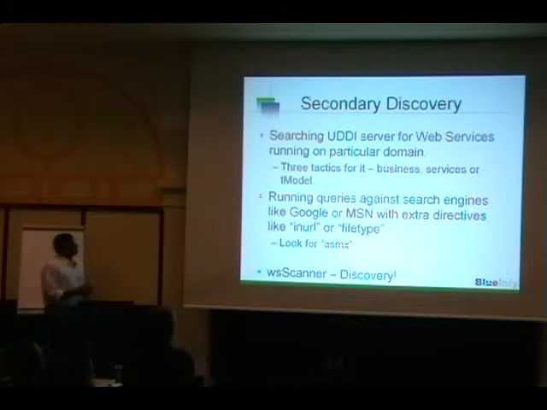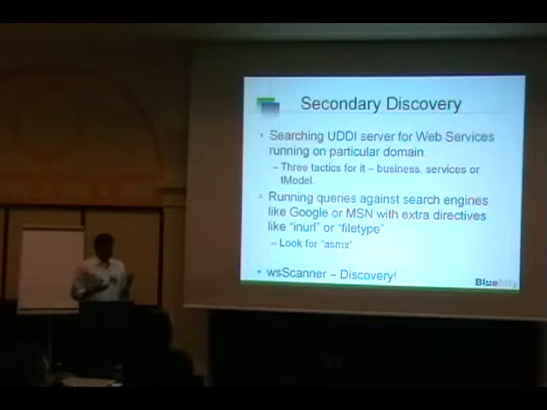Moving to secondary discovery, what you have is searching UDDI, which we have already covered, where you can search UDDI with business services and tModel. This is a complex structure. Then there is running queries against search engines like Google and MSN. You can use inurl and filetype to look for ASMX.